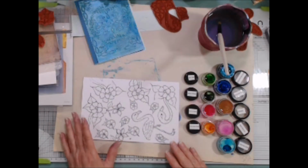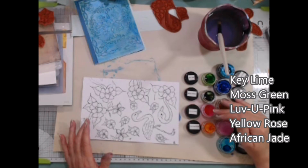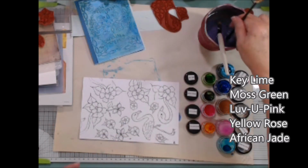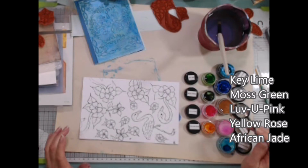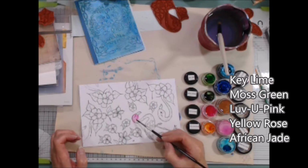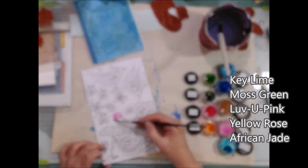Okay, while my ink was drying, I went ahead and I activated a few more colors. This is Key Lime, Moss Green, Luv-U-Pink, Yellow Rose, and I also added African Jade just in case. So I've got some smaller little round brushes to play with here, and of course my flamingos are going to be pink. So I've got some Luv-U-Pink here. Since I'm going to cut these out, I don't really care if I go out of the lines. Matter of fact, it helps when you do cut out your paper. It sort of gives it an edge.